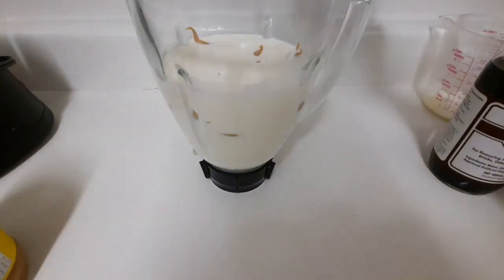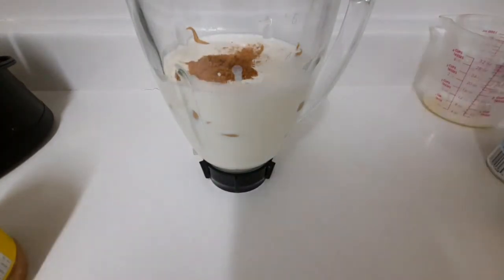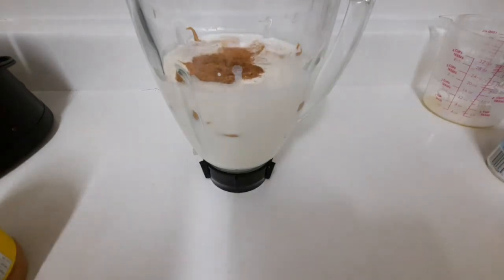So I'm gonna add my vanilla and my cinnamon powder. Not vanilla, my nutmeg and my cinnamon powder. Now I'm gonna put my vanilla. Put like 1.5 cup.